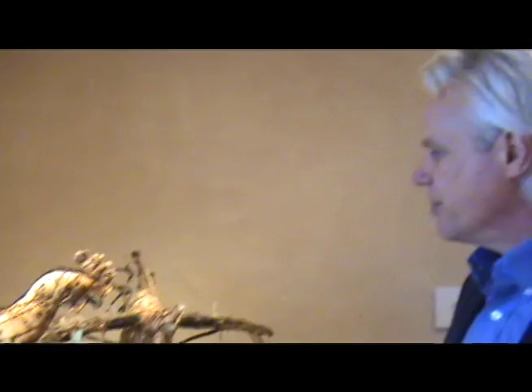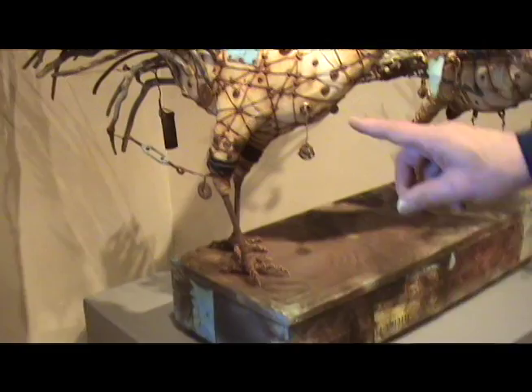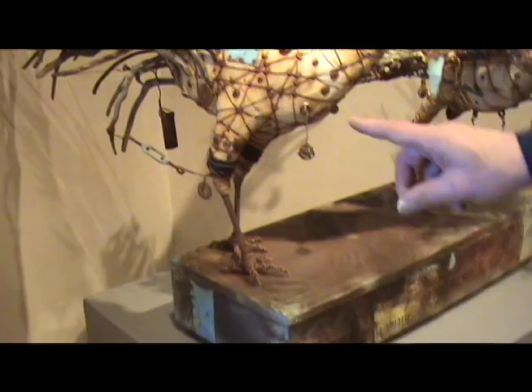I've been thinking about doing chickens for a long time because where I grew up, we grew up on this abandoned farm — an old horse farm, a huge old place. My father had chickens in one of the outhouses, and my job as a kid was to go in and get the eggs. The roosters would get me in the corner and hurl themselves at me, taking turns flying at me. It would usually take me about ten minutes to get up enough nerve to race for the door. Last summer I traveled to Southeast Asia, where they're very proud of their chickens — so these guys have a little bit longer legs than maybe the chickens we'd see around here. This is kind of a combination of both.